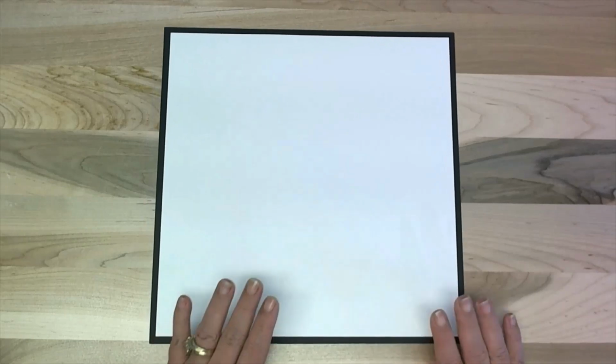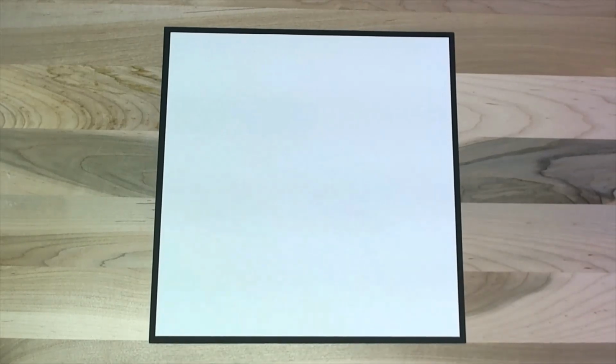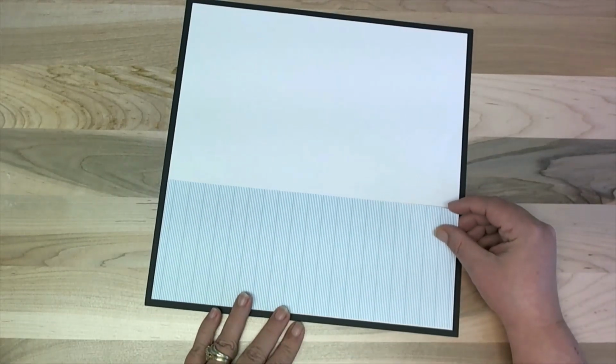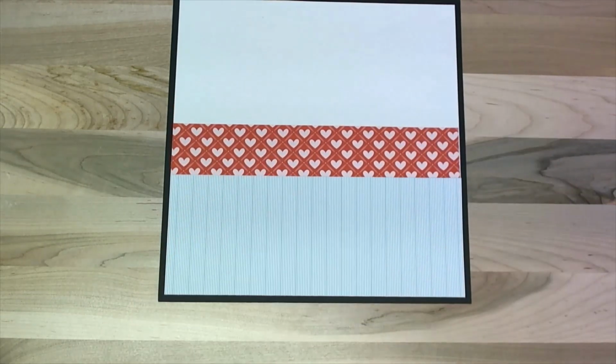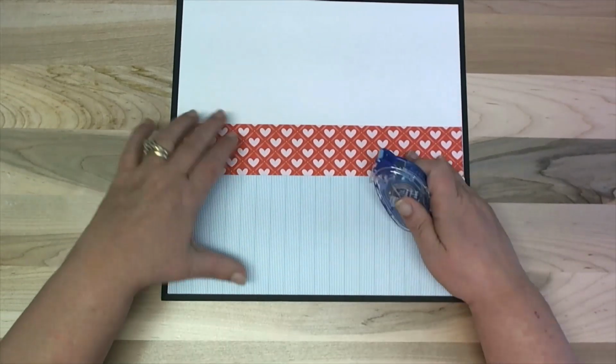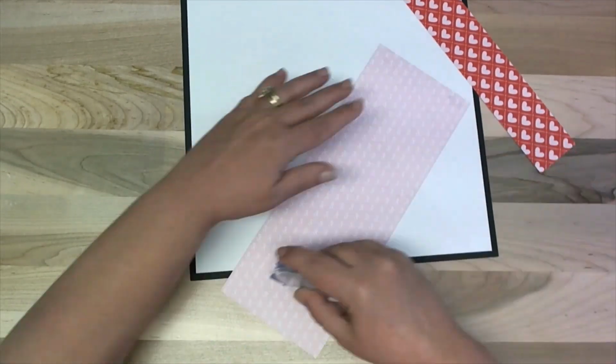I'm showing you that I'm using French vanilla on black. I cut the center of my black out and cut my French vanilla down to 11.5 by 11.5. That glacier piece is 11.5 by 3. The hearts, I believe, is 11.5 by an inch and a half, or an inch and 3/4.